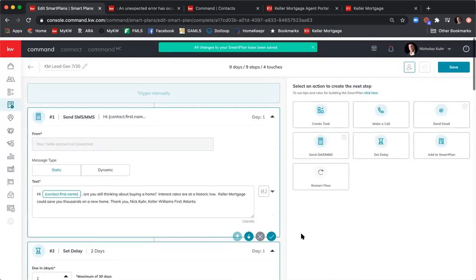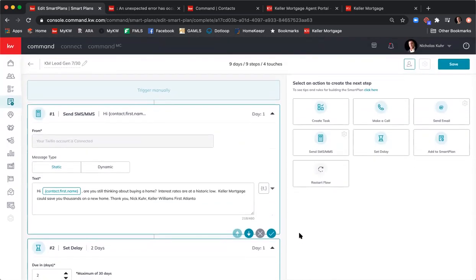Now you can go add tons more steps. And I recommend that you really build this out and be robust. But one thing I really want to point out and recommend is make sure that you do it in your voice. You have your own unique style as a realtor and what works well for you. Use that. Don't try to sound too professional. Sound like a normal person. You're trying to talk to potential clients and you want to get to know them. They want to get to know you. So make sure that everything you do is in your own tone of voice.